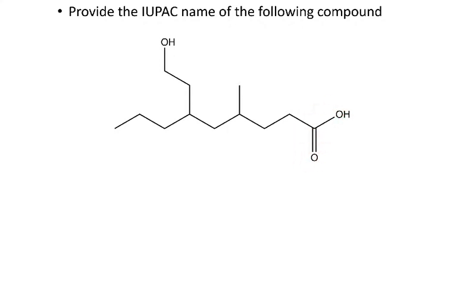So then when I'm determining my longest chain, it has to include the group with the highest priority. And so I might say, well, I can go 1, 2, 3, 4, 5, 6, 7, 8, 9. I'll have nonane, and then with the carboxylic acid, it would be nonanoic acid. But when we're determining the longest chain, if we have any other functional groups, we want to be sure that we include those in the longest chain as well. So if I go with the nonane, that won't include the alcohol. So instead, I need to go 1, 2, 3, 4, 5, 6, 7, 8.